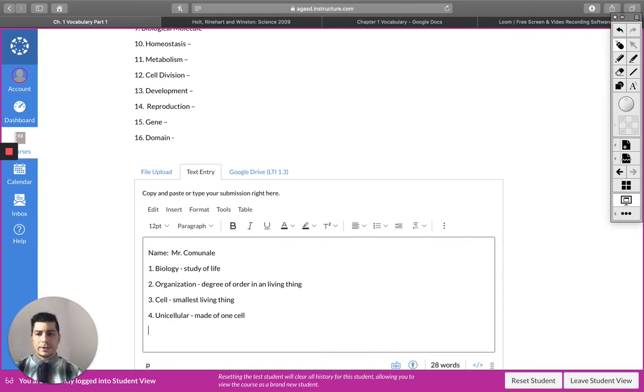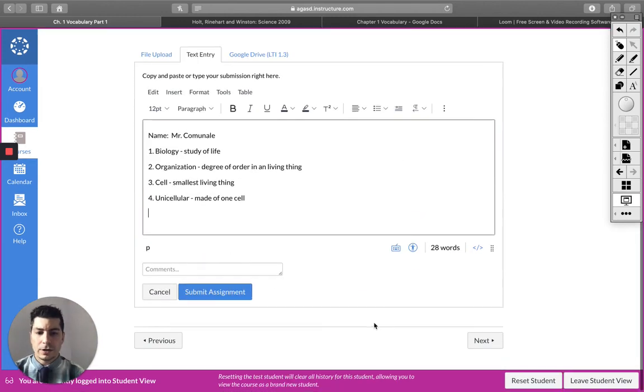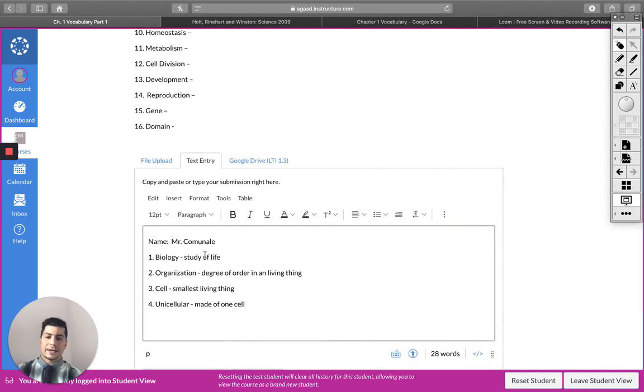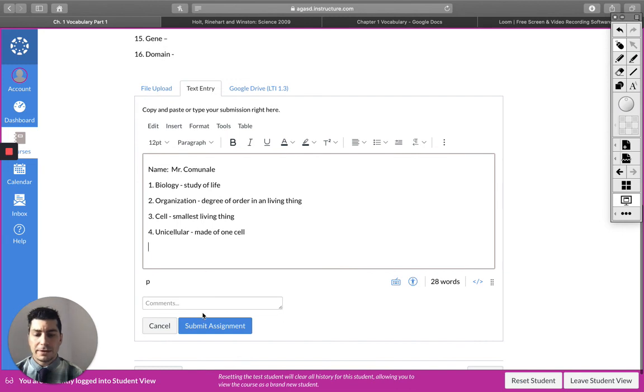Do you guys see, I'm not going to go through all these with you, but do you see how quick this is? Even though it's 16 words, it's not going to take you long because we're only writing, I mean, the longest one here is 1, 2, 3, 4, 5, 6, 7 words, and 3 of those words are only 2 letters long. So don't go crazy with this. Just write something that's going to help you remember what the word means, right? So you did all that, and then after you do all 16 of these, okay, I did 4 for you there. If you want to just copy them like that, you can. After you're done, you're just going to submit your assignment, and that's it, okay?